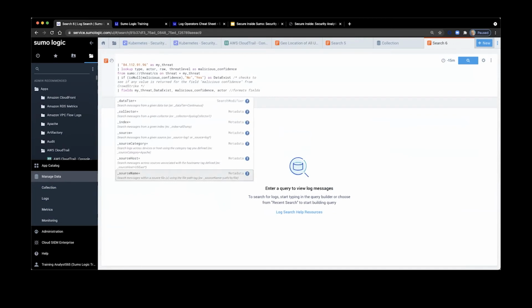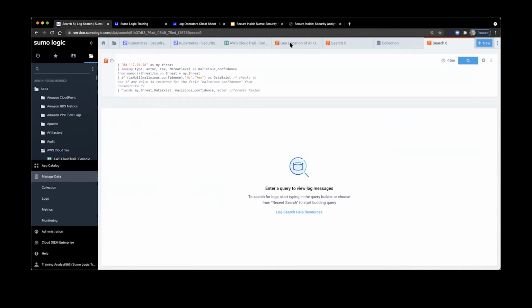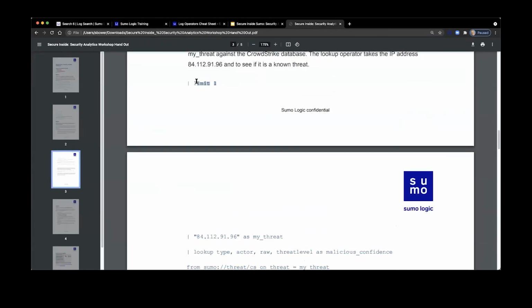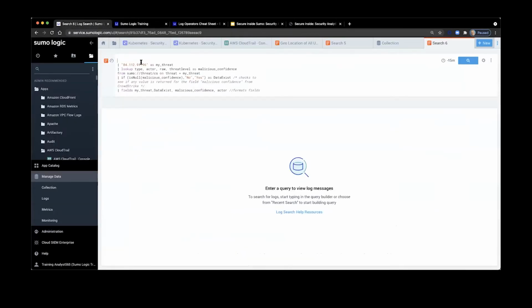So shift enter, give me the line above. And this was, where's my cheat sheet here? First line was limit 1. All right, so I got limit 1. What IP address am I looking for? The lookup to grab the information from the service. This is CrowdStrike. Some logic to say if there's any information that's malicious intent. Do we have any good information on it? And then the fields that we want to place. So again, we click on press enter.